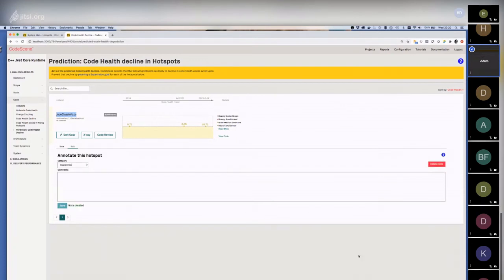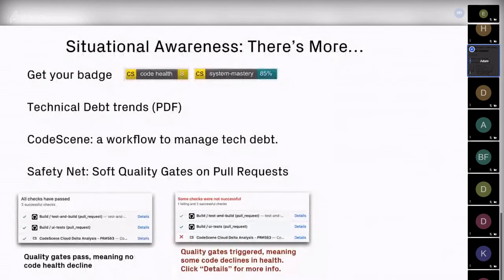And like I said earlier, I prefer to act upon trends over the absolute values. And the way CodeScene does this is, let me show you the last slide here. I'm going to skip a few of them. If you look at the bottom of this slide, you see some examples from GitHub checks. So the way we use CodeScene ourselves, and the way most of our enterprise clients use CodeScene, is as a quality gate during development.